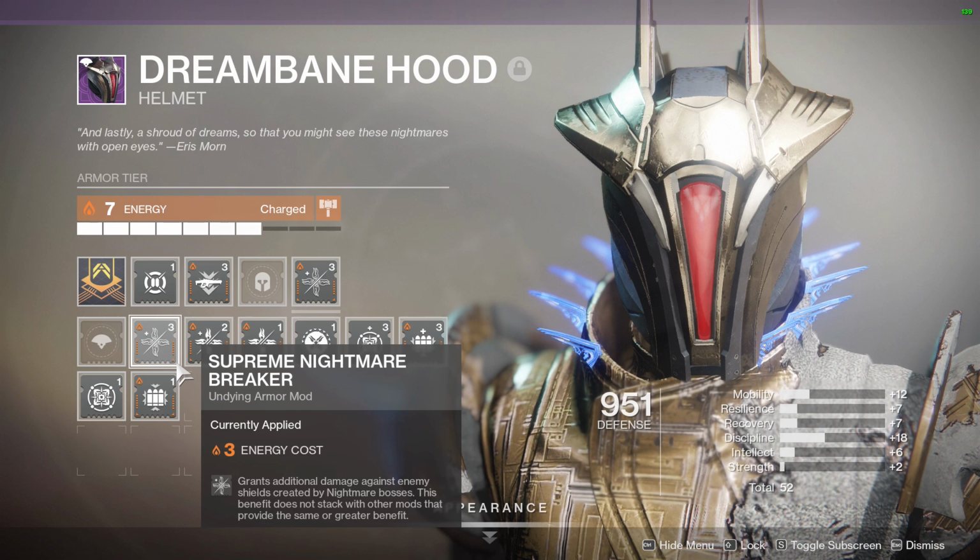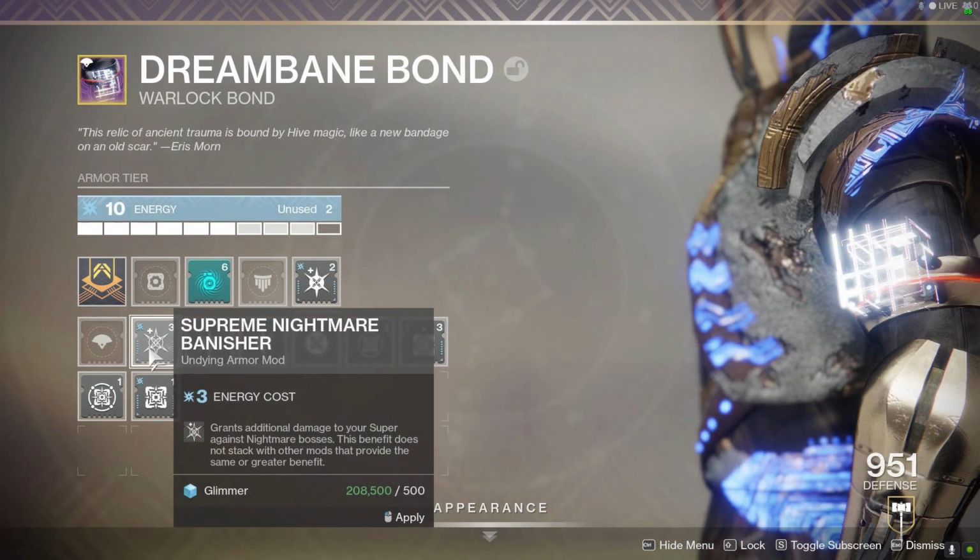If you've completed these master tier hunts for the past few weeks, then you will no doubt have all of them. If you do, you're going to want to equip 1 supreme breaker mod and 1 supreme banisher, while the rest you're going to want to stack good old dreambane mods. Do this for all 3 characters, your entire team.